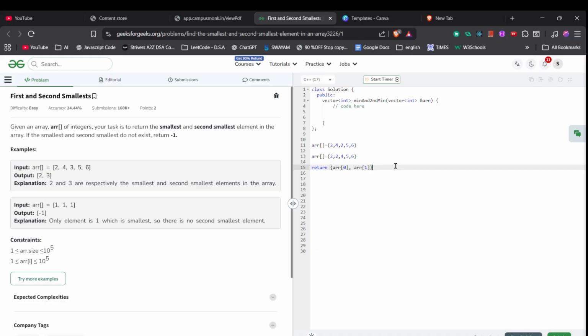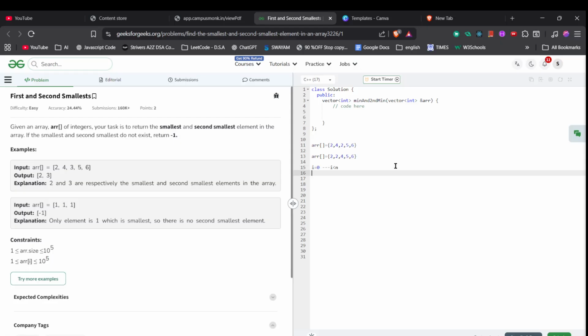So after sorting the array, we have to traverse the array. We traverse from i equals 0 to i smaller than array size.